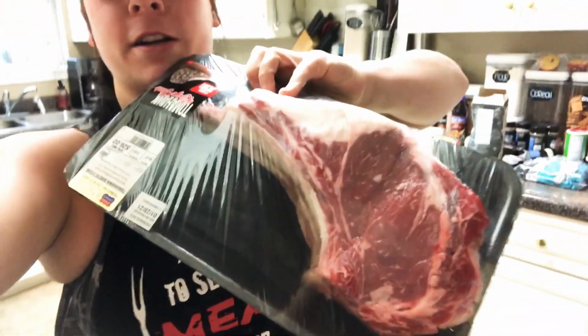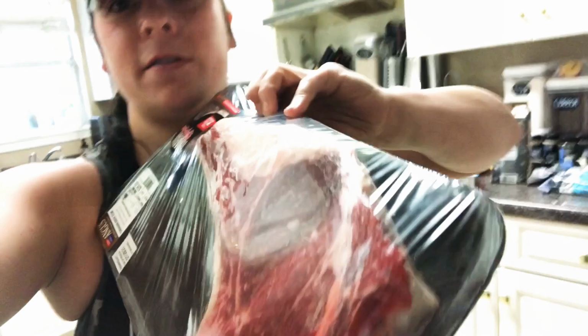Hey y'all, today on Serving It Up in the South, I'm going to be showing y'all how to do a reverse sear tomahawk steak. Alright, so I got my tomahawk right here. I'm going to show y'all how to do this.